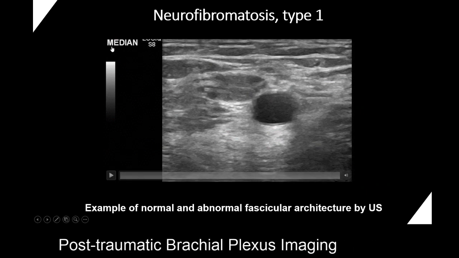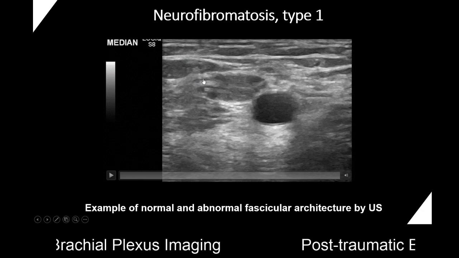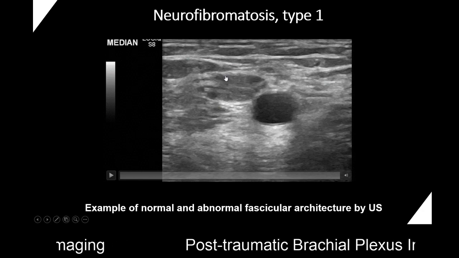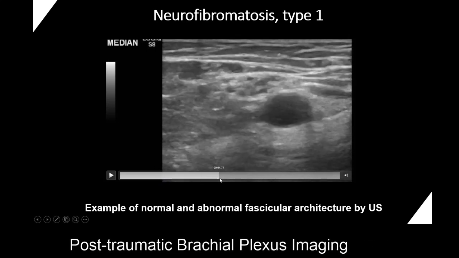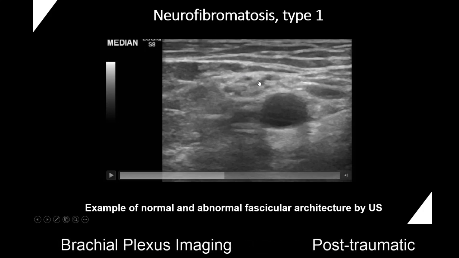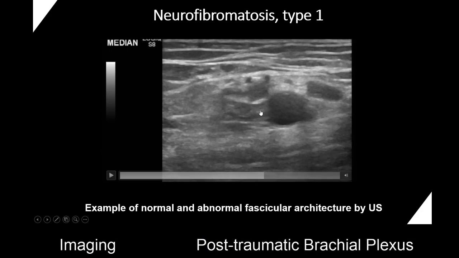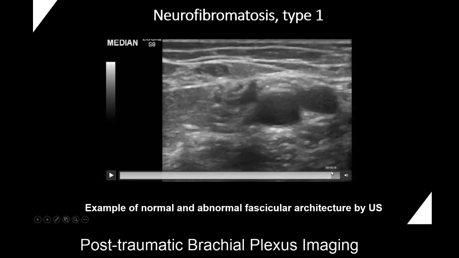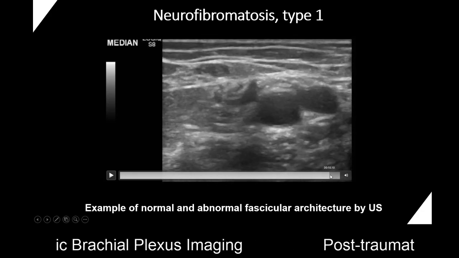This is also not a case of trauma, but we're looking at the median nerve in a patient with type 1 neurofibromatosis, and you can see some of these normal fascicles in cross sections. This is short axis, but then you see this ill-defined infiltrative hypoechoic material in the nerve, and as I scroll through here, you're going to see that that will disappear, that neurofibroma we're passing now, and we get down to a point where you now start to see normal internal architecture, parallel cross sections of hypoechoic nerve fascicles surrounded by echogenic connective tissue, the cluster of grapes, and then as you keep coming forward, now you're seeing more neurofibromas infiltrating this nerve here and distorting the normal nerve ultrasound anatomy. So normal versus abnormal nerve architecture in this case of a patient with type 1 neurofibromatosis.